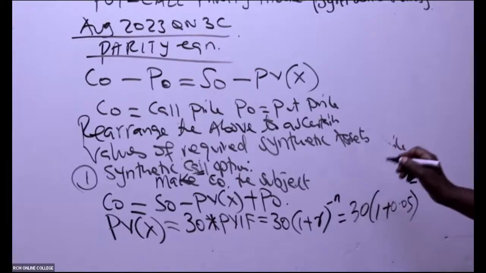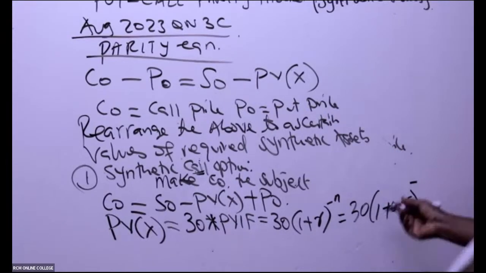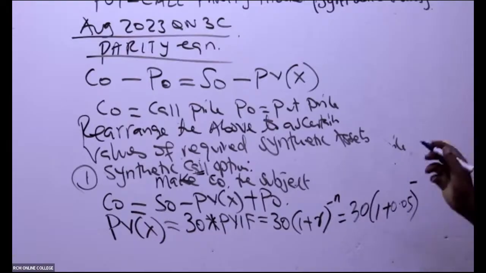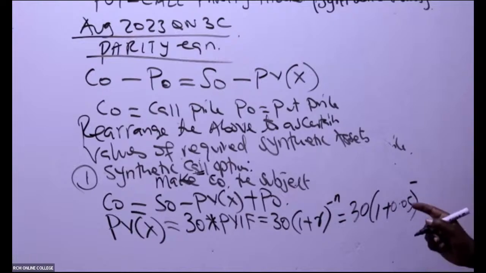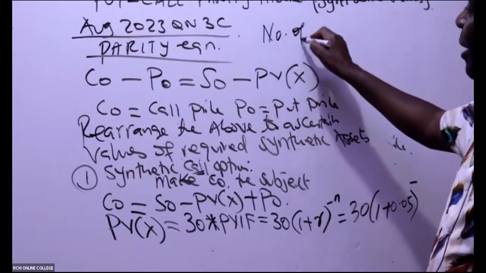Remember, this 5%, of course, is an annual thing, so N has to be the number of years. In most cases, in this kind of question, they'll give you the number of days. So I want this to be the number of years. Is there somebody who is able to give us the number of years? Very easy.